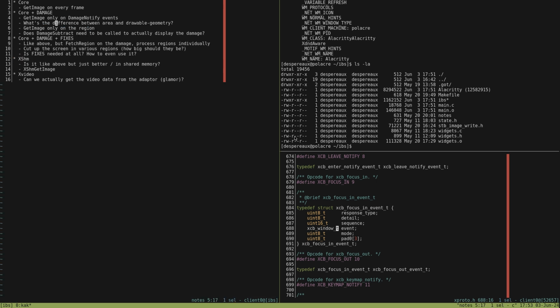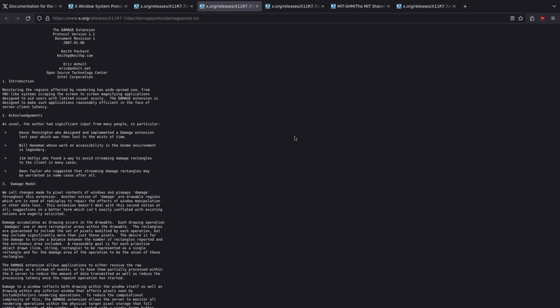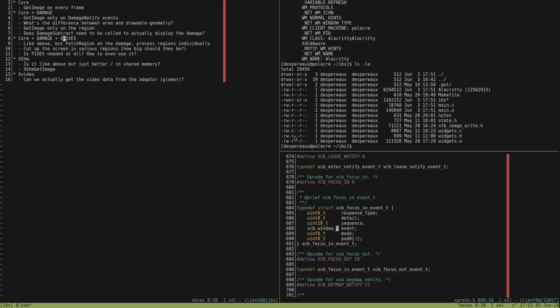I wonder if one of these would be better. Is it fixes or X fixes? I think it's X fixes. Yeah, it's X fixes. It's not clear to me what the benefit of that is.